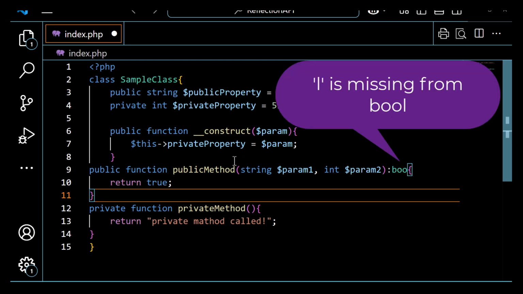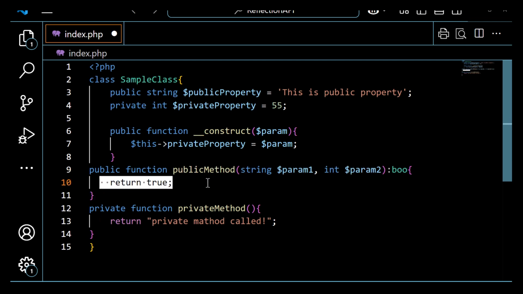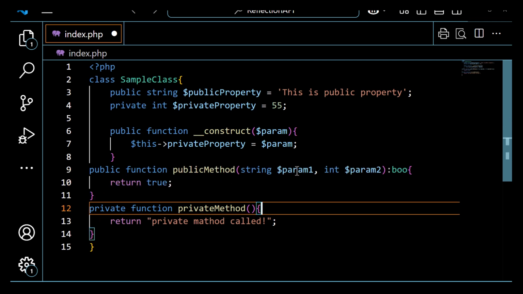However, within the body, we are not using any of these params. It's just there so that we can inspect these parameters through our reflection API. Otherwise, it's simply returning true. Now, even though this looks like a silly method, we are passing parameters but not utilizing them. We are creating this in order to understand the different elements of the reflection API that are available to us, through which we can inspect different elements of our code. It's just for that purpose.